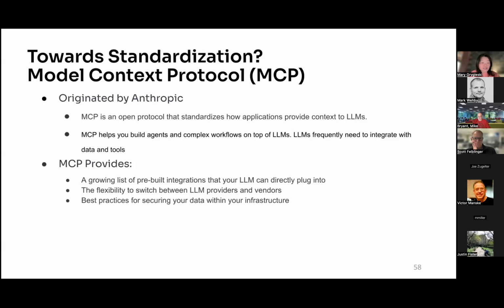And also, before I forget, there's MCP. I think some of you may already be familiar with or working with it, or reading up on MCP, the Model Context Protocol. It comes from Anthropic. It's an open protocol that standardizes how applications provide context to the LLM. So basically, MCP lets you build agents and complex workflows on top of LLMs. Now, think of it like that.